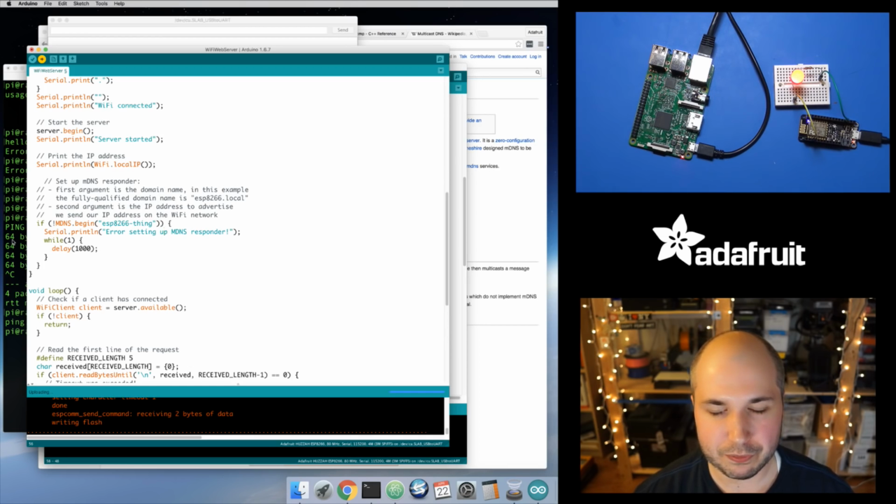Like if I had a bunch of different little devices, I can give them all unique names, and then my Pi can just know, okay, I've got my bedroom sensor, my kitchen sensor, and so I might want to send them different commands, or maybe I have the blinds, I want to roll them up or down. So each thing can have a unique name, and you don't need some central registry somewhere. You don't need a DNS server that knows that. Your Pi will just go out and ask, is my bedroom sensor thing on the network, and it'll respond.